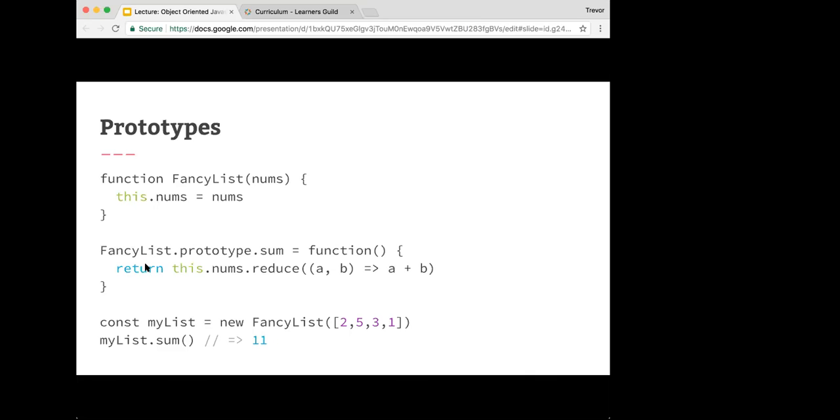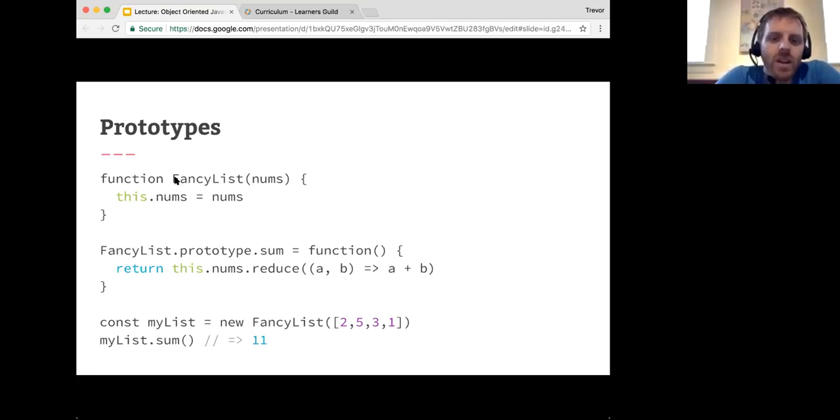So we should just get in the habit of using the capital letter, like the capital F for fancy list? Yeah, so right, the capital letter here is a convention. By convention, in most JavaScript code, if you're writing a function that you intend to be a constructor function, you start it with a capital letter. It's not telling JavaScript anything about this function. JavaScript doesn't care if it's uppercase or lowercase. It's just a hint to other people reading your code that this is a constructor function because they capitalized it. What makes it a constructor function actually is the way that it's called.